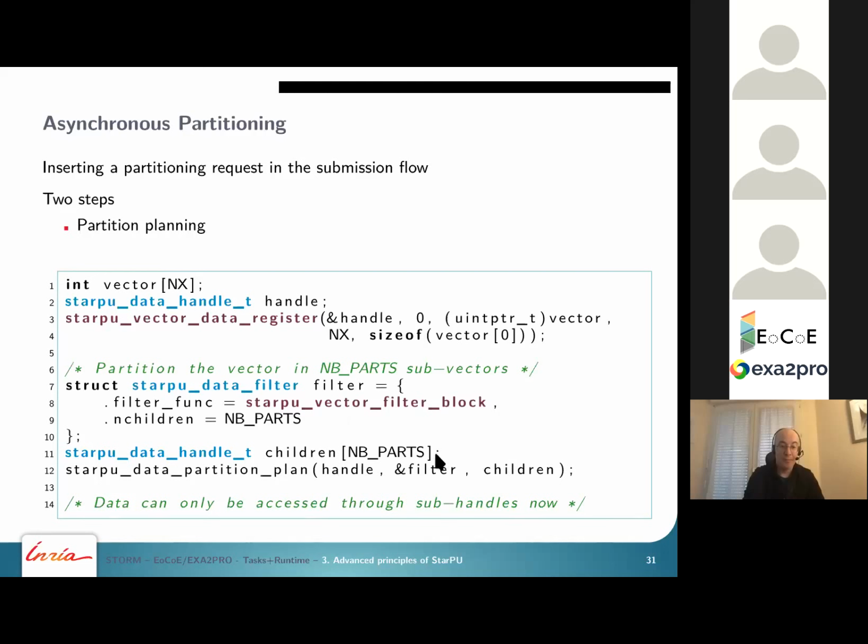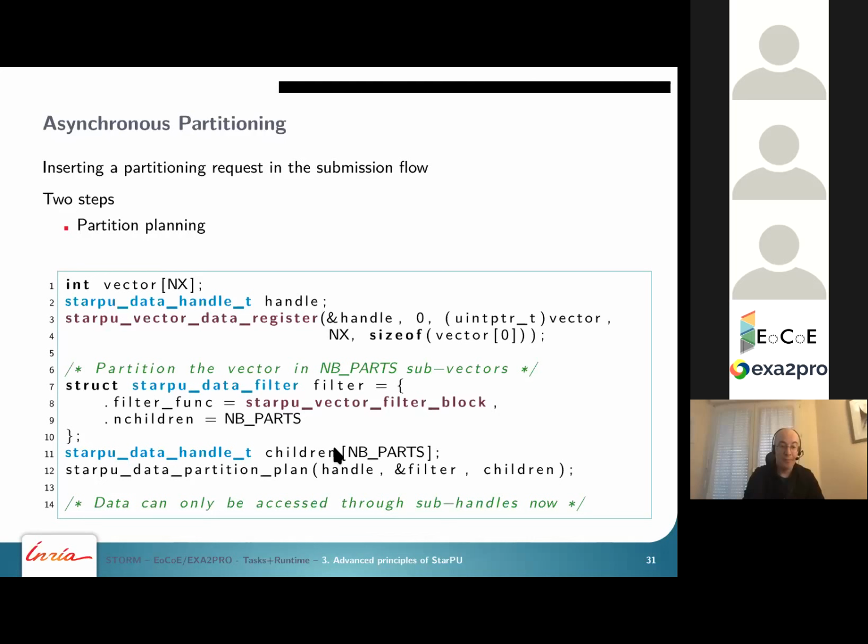So this is just planning. It's like FFTW, in which you plan for what you will compute. It's just telling, okay, I have noted that this main handle may be split into smaller handles at some point, and we will see when that will happen or not.